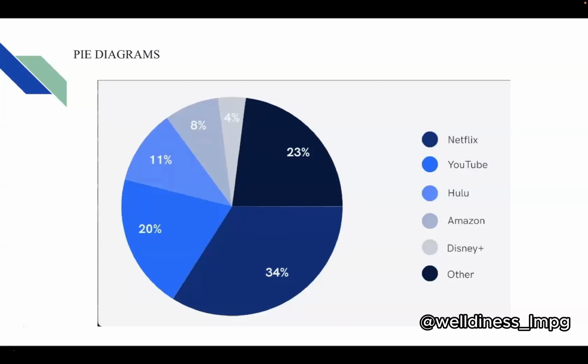Other. YouTube. Who said YouTube? Are you looking at this pie diagram at all? Hope it's video, not phone audio, Zoom you are using. No, use the video one so that I can see what we are looking at.